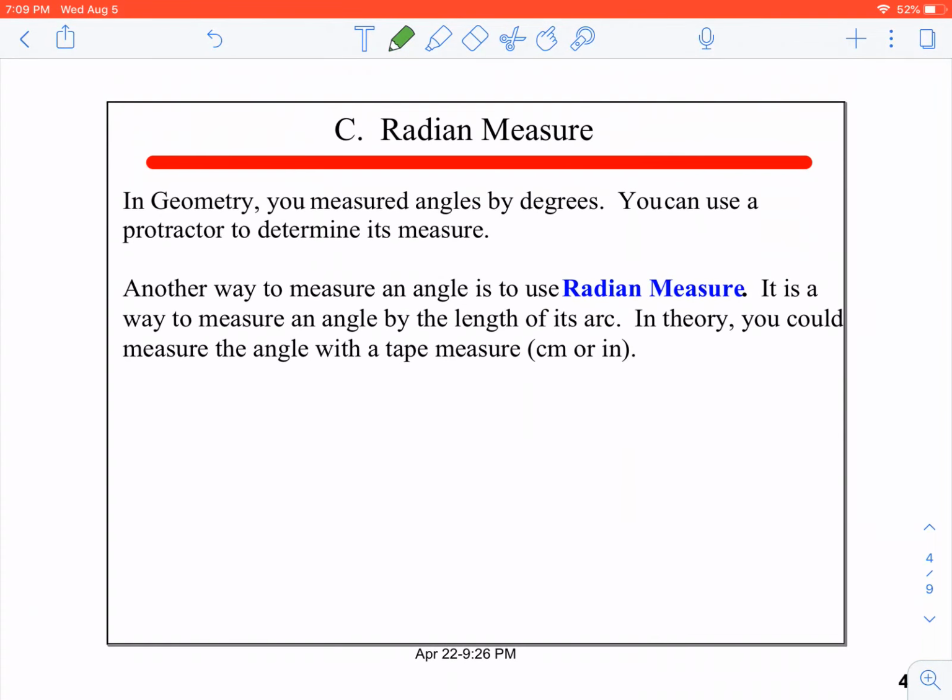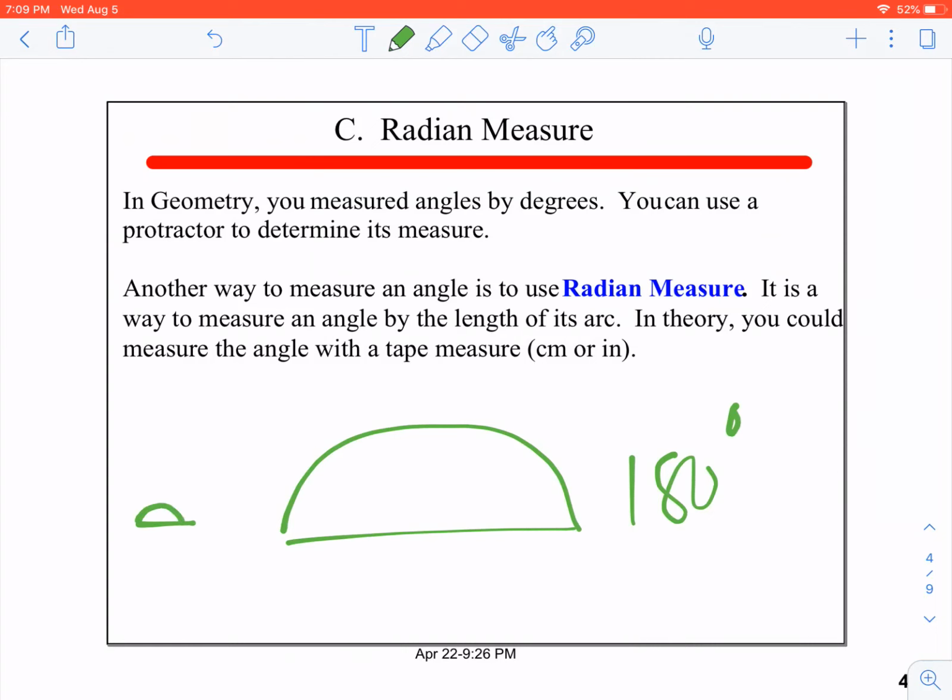All right, now we're going to switch to radians. And this is what I tell students. Let's say that you were building, I used to have a window in my house that was a semicircle, and I needed to get blinds. Well, I can't go to Home Depot and tell them that I need a 180 degree window shade, because do I want it to be this big? Do I want it to be this big? They need an actual measurement that I could measure with a ruler.